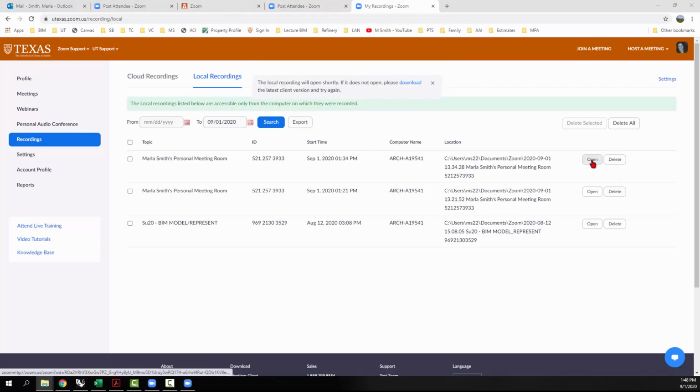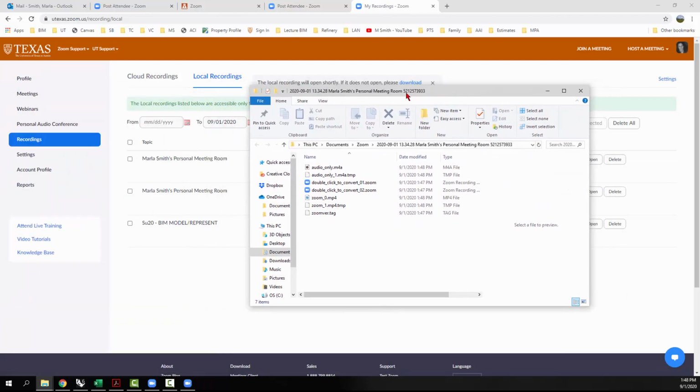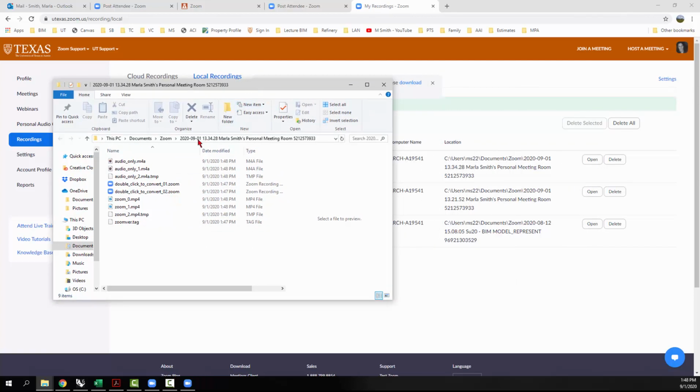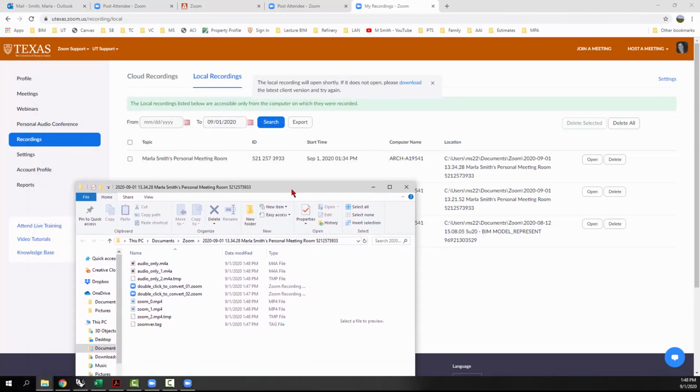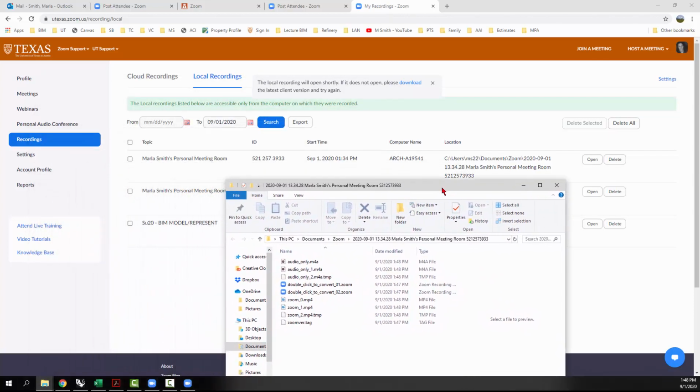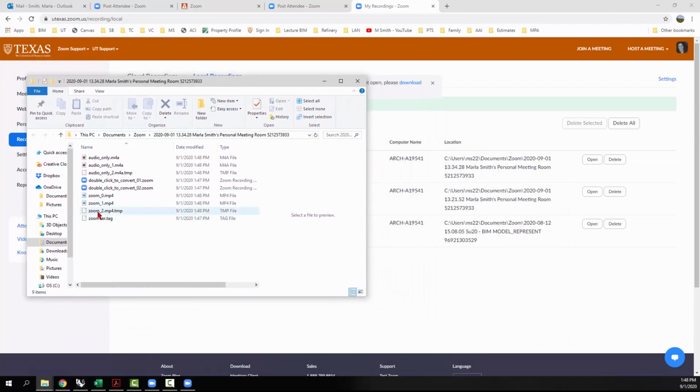And it will open this Zoom meeting folder. So here is where it's saving, in your Documents Zoom folder. You can actually put a shortcut to this too, but you can see that it's got the ID and the name and then which meeting it is, and you'll just have to copy the MP4. There's a 1, 2, and a 3, and you'll have to rename it and update it, right? So there's a few locals, so it does it pretty randomly. You'll have to do a little work, but that's how you get it.